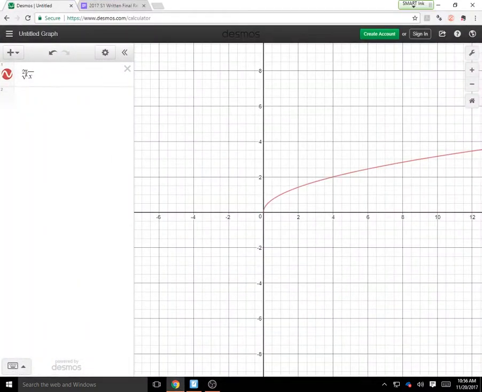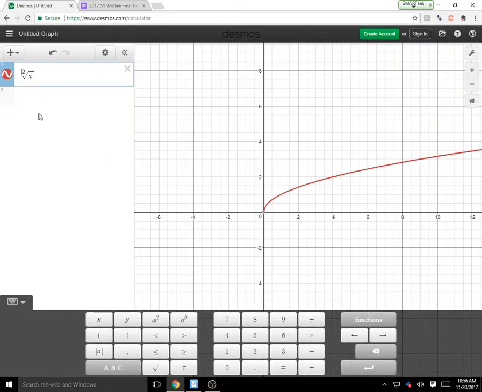So let me show that to you. I'm going to take this index and change it to a 3. Go back. And that's what the cube root function looks like. The reason why there's a piece on this side now is because you can actually have negatives. If I put in a -8 for the cube root, what would I get out? If I took the cube root of -8, I would get a -2. So I can have negative coordinates here. Now with the square roots, just the cube root.